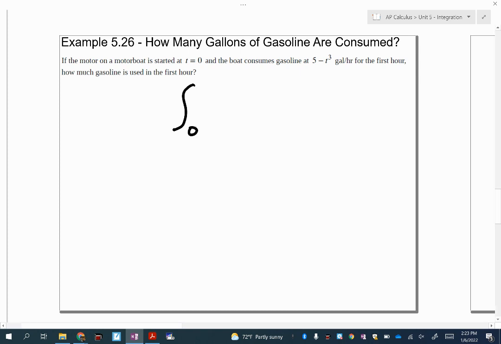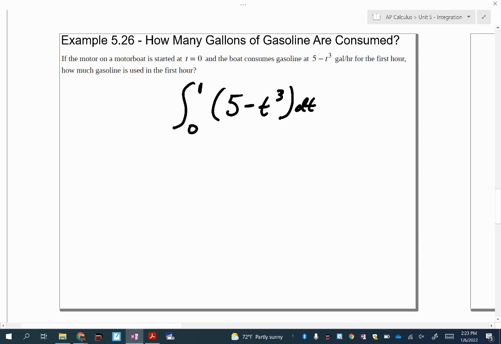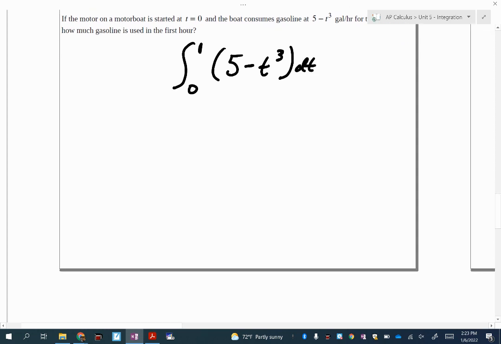So I'm going to integrate this from 0 to 1, 0 hours to 1 hour, of 5 minus t cubed dt. We're just going to use our understanding of antiderivatives. That's going to be 5t, because the derivative of 5t is 5. Watch how I do this one. I start with t to the fourth power, but when I take the derivative of t to the fourth power, I get 4t cubed, and I don't want 4 in front. So I put the fraction 1/4 to make sure that it becomes a 1. So this is my antiderivative. You could write plus c, but as I've said many times already, I'm choosing c as 0.